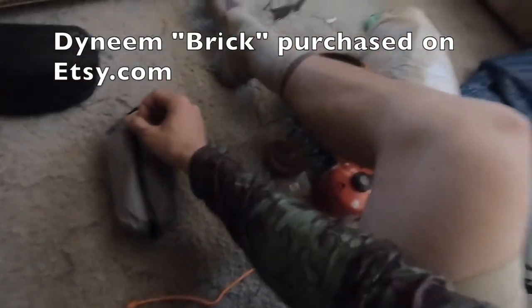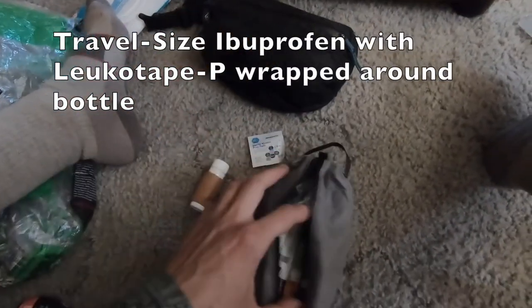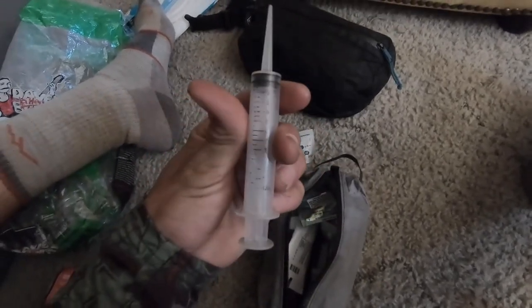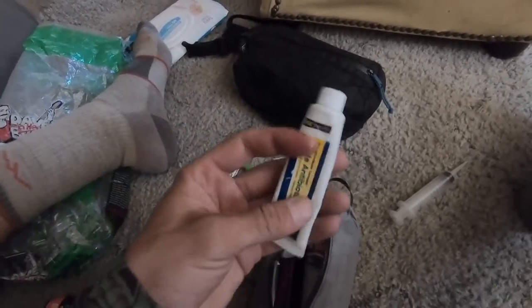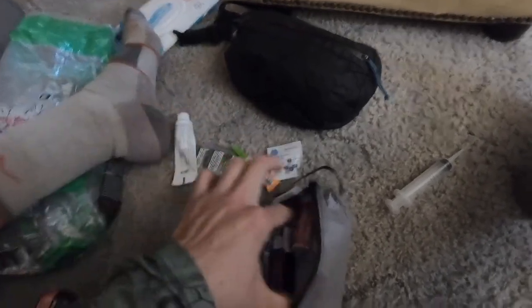If you can tell, I love Dyneema — everything I got is Dyneema. This is my medic slash repair kit. I got a lot of random stuff in here: alcohol pads, ibuprofen, super glue — shoutout my Wilderness First Responder class. This syringe is for flushing eyes or wounds with clean water. Emergency water holder. Triple antibiotic — oh shoot, this thing must be leaking, it's all wet.